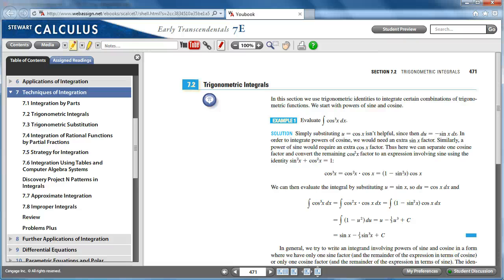Now let's begin the final topic of 7.2 trigonometric integrals. We'll talk about reduction formula. Please be warned, this is not for everybody. This is an optional topic. So if you get lost, that's okay. And if you do understand everything, great.